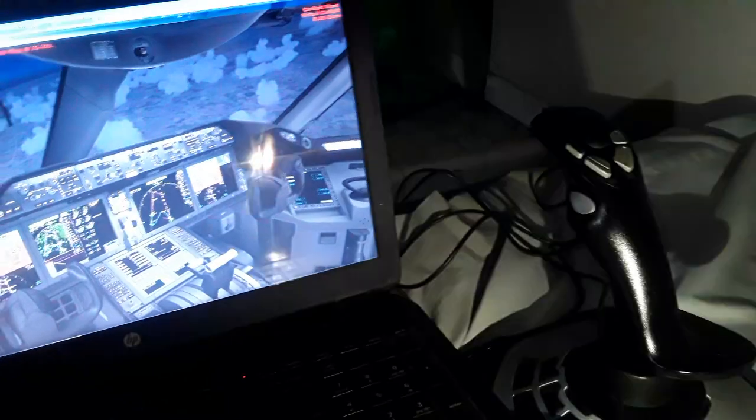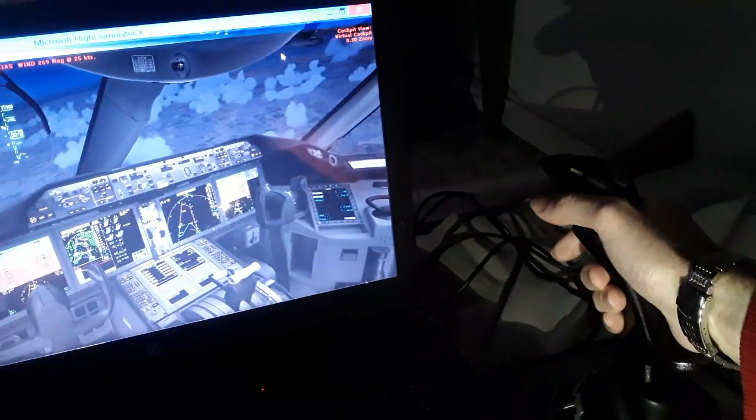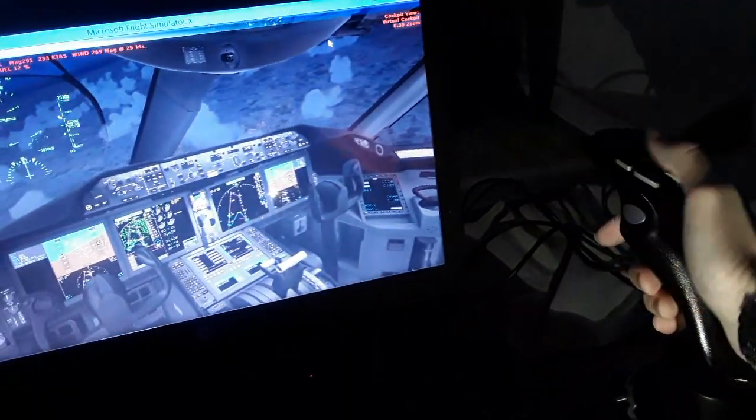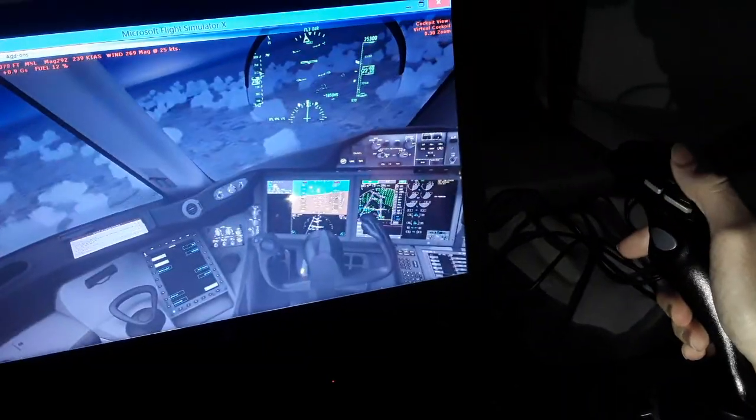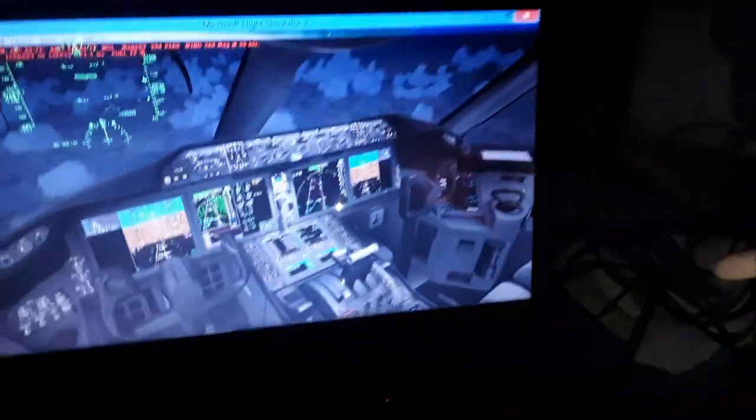So keep descending, and we have a few more minutes left to go for approach and landing. 6 more minutes actually. So now we are descending.